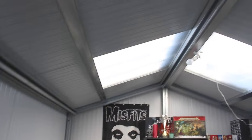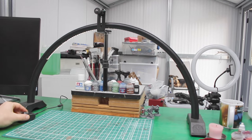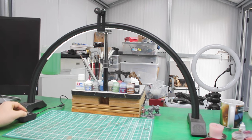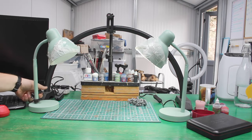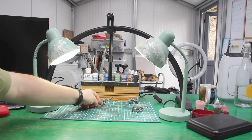For lighting, I'm blessed with clear sections of the roof so it's really bright in here with natural light, but that's not always the case when it's dark outside. What I like to use is this arch LED light from Green Stuff World - it's incredibly bright and easy to set up. Other options are to get two small lamps from somewhere like Argos using small daylight bulbs, which give you the best light possible.